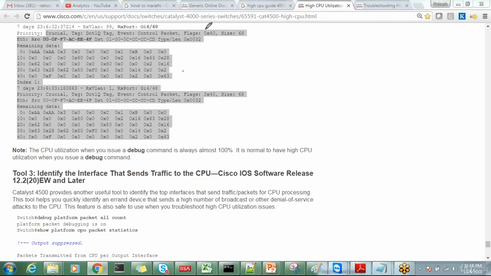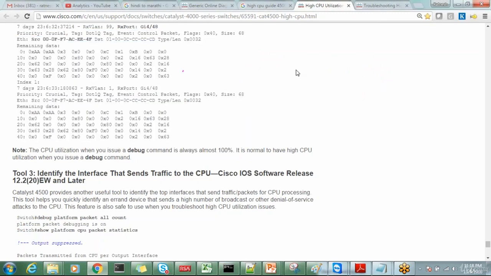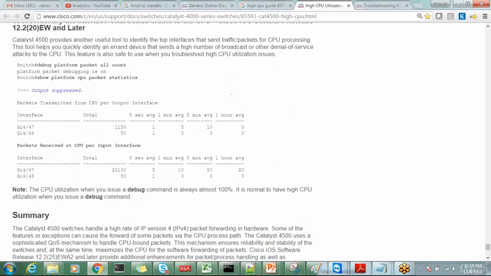Apart from that, here is an important thing: these MAC addresses I want to show you. These MAC addresses are system generated, or you could say control-packet-generated MAC addresses. You will see these type of MAC addresses with CDP, VTP or other protocols. These are specific multicast MAC addresses reserved for some control packets. This way you can gather the information and do the troubleshooting.